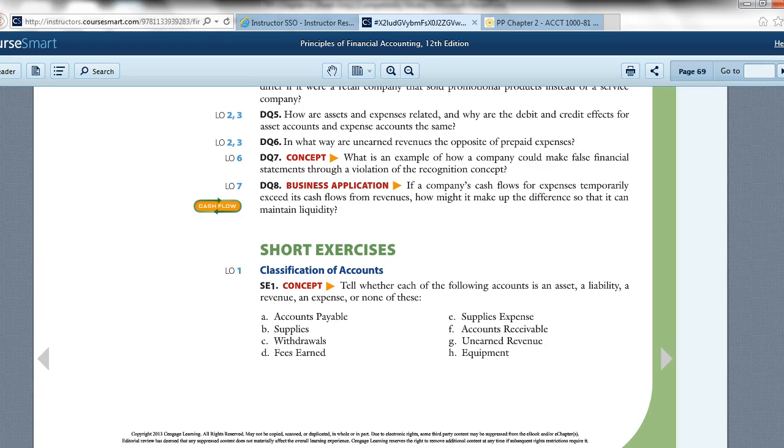Accounts receivable, unearned revenue. It's a liability, and we're going to talk about that. There's one account that doesn't have the word payable after it. That's a liability. Unearned revenue. Troy gives me $1,000, but I didn't earn it yet. I have a future obligation, don't I? I received the money, but I haven't done the work yet. What about equipment? Asset. Awesome, guys.